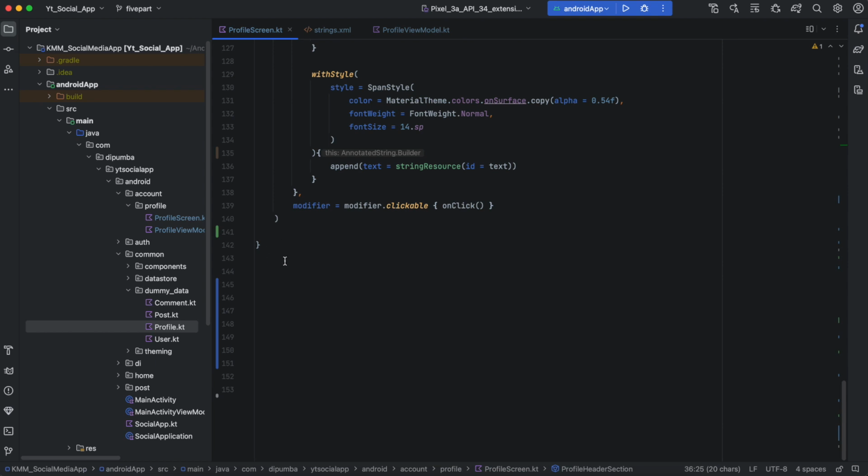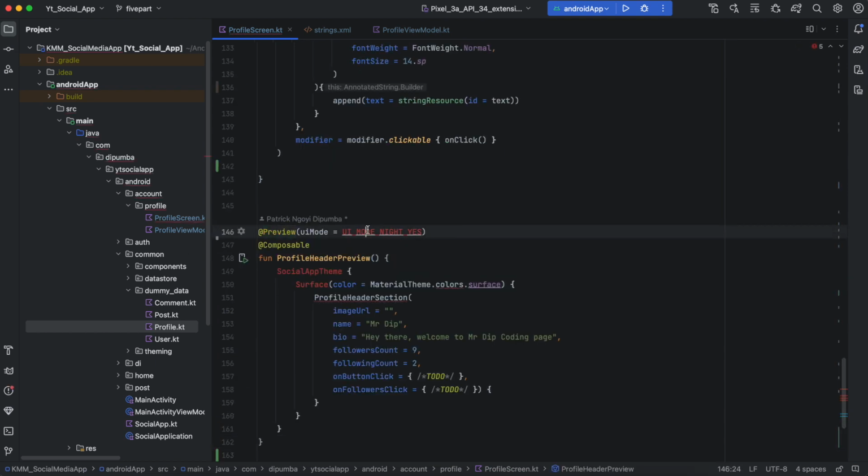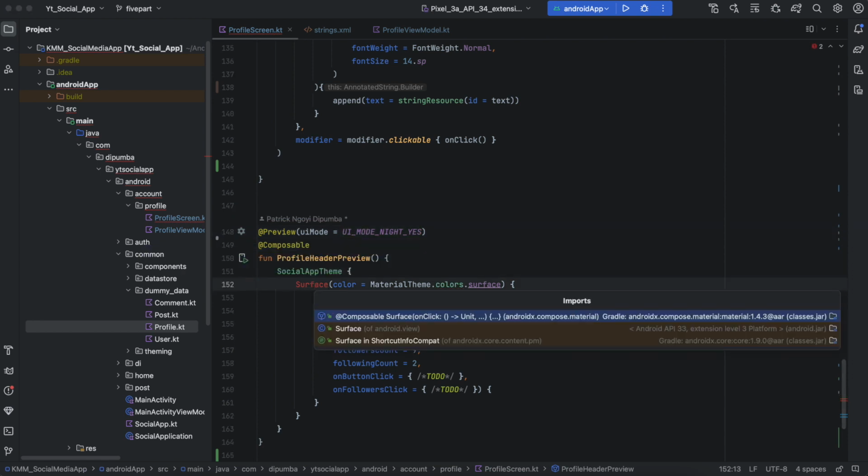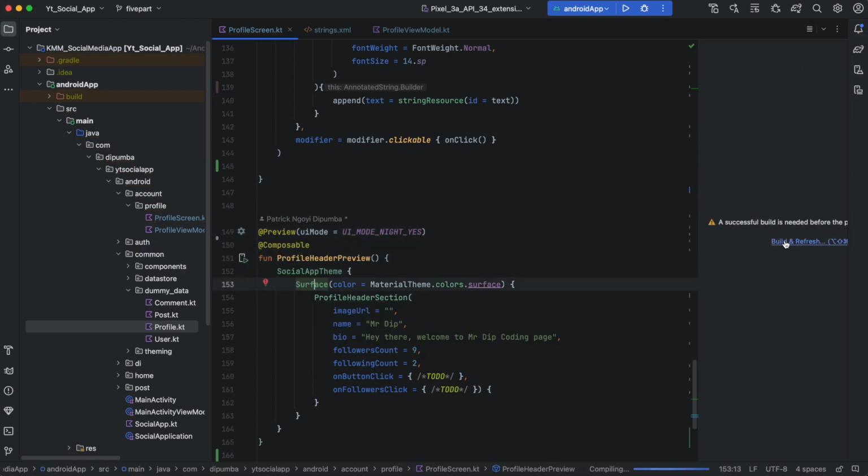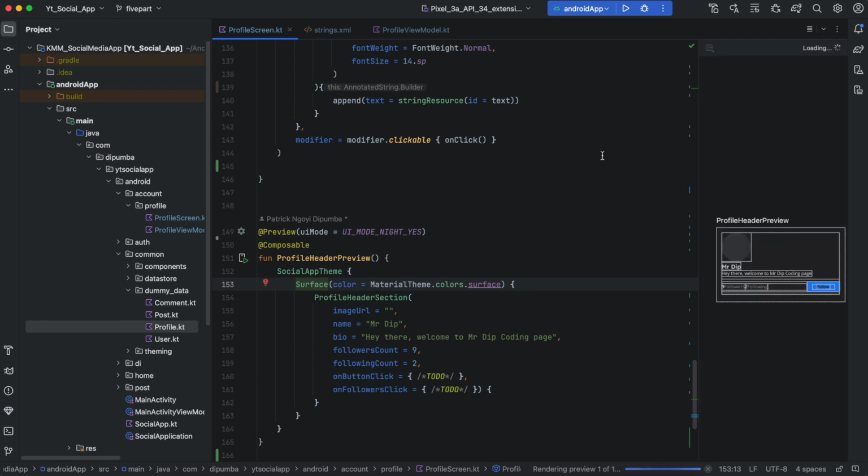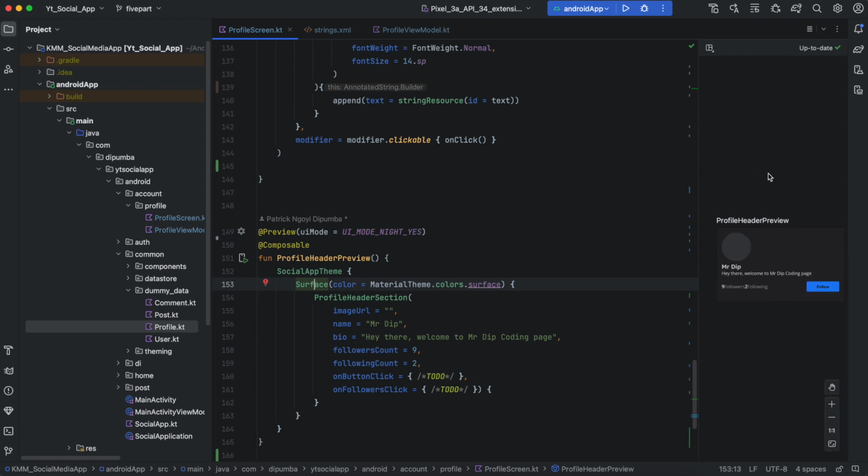For that, right below here, I'm going to paste, so build and refresh to see what the design looks like. Alright, there we go. As you can see, our profile header looks not exactly as what we wanted.